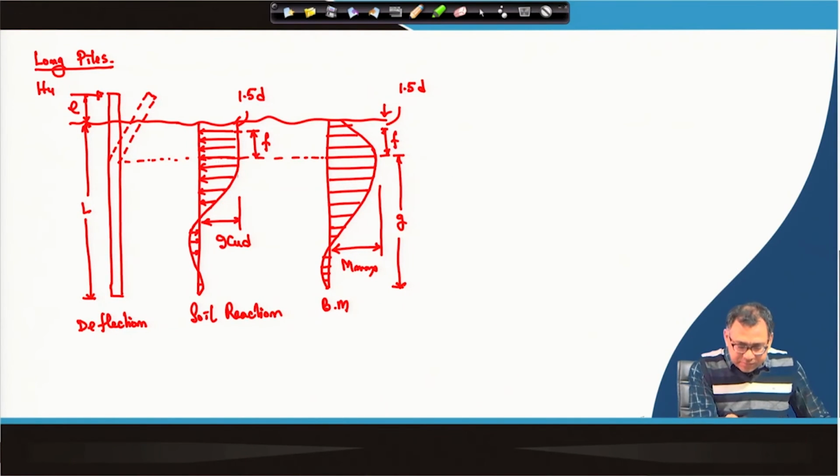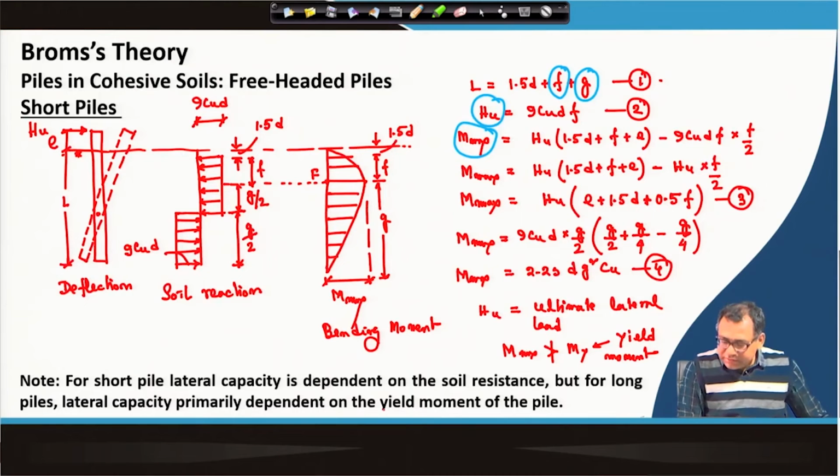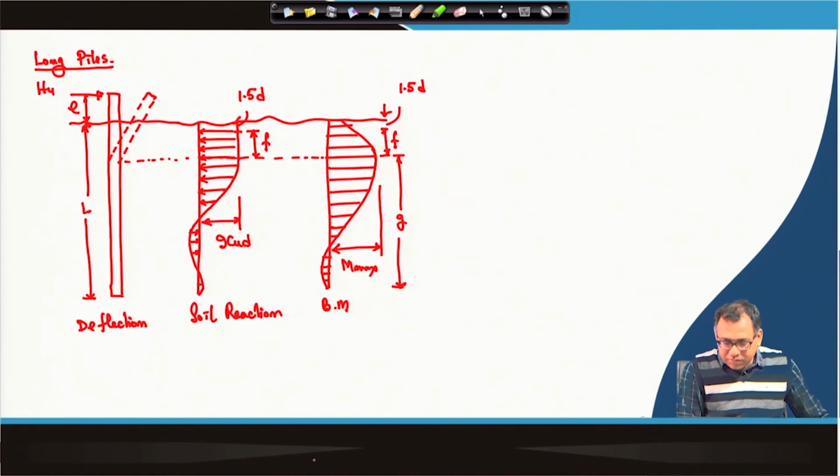we can assume that this portion and the lower opposite portion are counter-balancing these forces. So this portion is balancing these forces, and then this top portion is only giving the HU. So equation 2 is valid, equation 3 is also valid, but equation 4 is not valid. Equation 4 is not valid here, because we cannot write equation 4 here. So we can write equation 1, equation 2, and equation 3.